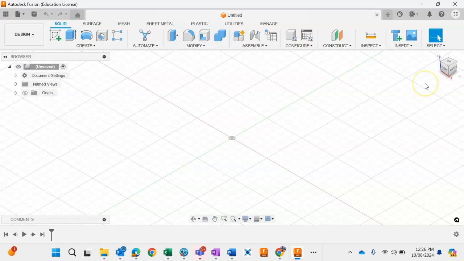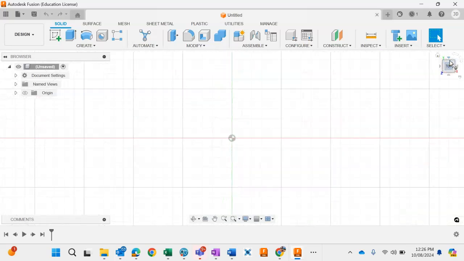Now, most of the time in Fusion, we start with a two-dimensional image, and then we turn it into a three-dimensional object. Okay, so we need to select the plane in which we're going to work. So I'm going to click on top. So basically that means that whatever I design now, I'm looking at it from the top down. Okay, so if you imagine if we're 3D printing, what we see here, this plane here, is the 3D printing bed, and we're going to lay our objects on top of that.